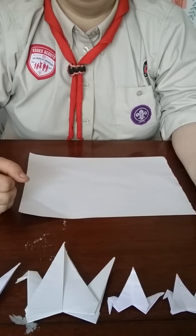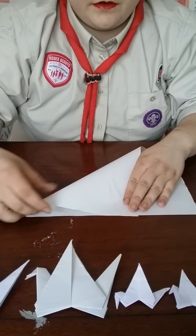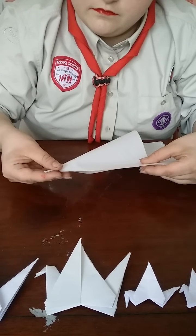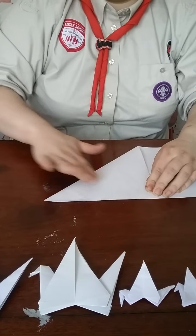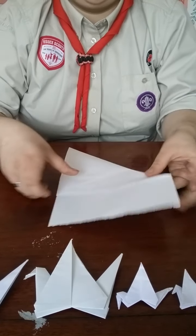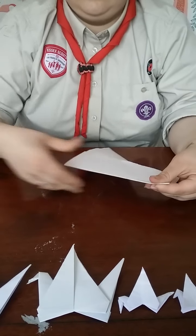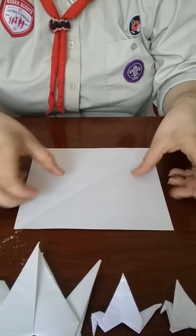The first thing you're going to need is an A4 sheet of paper, from which you're going to make a square. From our A4 sheet of paper, we're going to take one corner and fold it across, making it flat along this side. Press the crease so you've got a nice fold. Now you're going to want to get rid of this bit — fold it again to get a crease to cut along. Once you've cut off that end, you are left with your square.